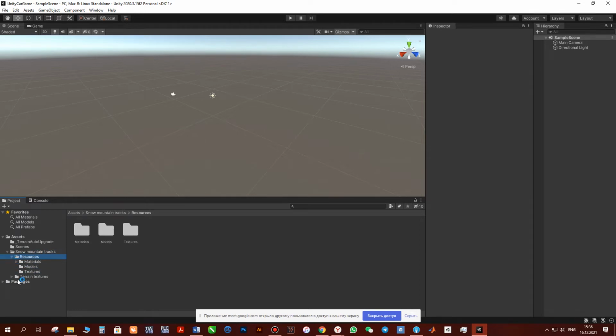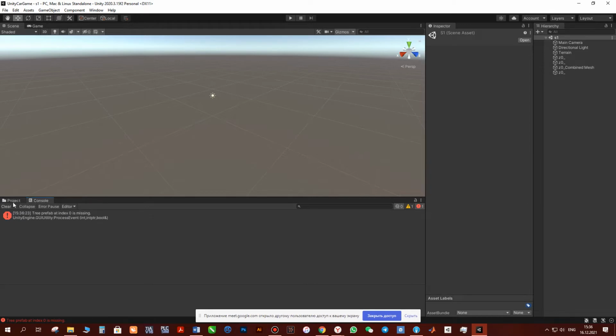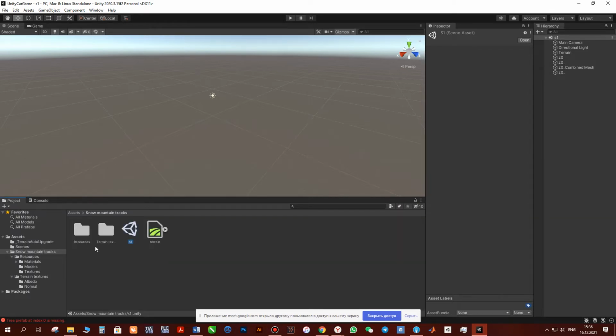Here are some folders. And it seems like this track has some errors.